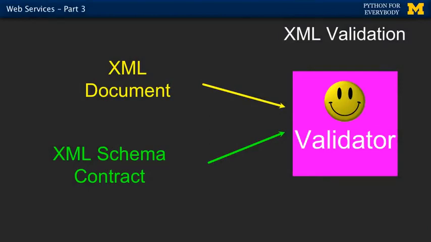It's a contract. So if you are working with something like your airline reservation system that's working with an airline system, that's working with a hotel system, you might say, okay, here's the schema, and then just publish that separately and agree that's the schema. So if later the XML starts to change in bad ways that break one side or the other, they can know which side it was that started changing. And so XML validation is the act of taking a document and a schema contract, which itself is also an XML document, and then sending it to the validator. We're not going to spend a lot of time with this, but it's an important concept to imagine and understand how contracts between cooperating applications have to be developed.